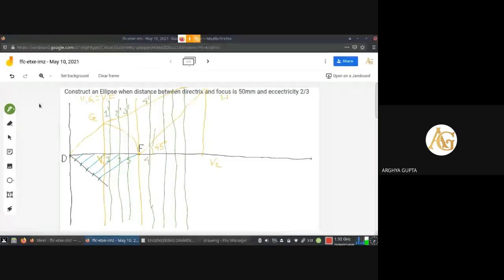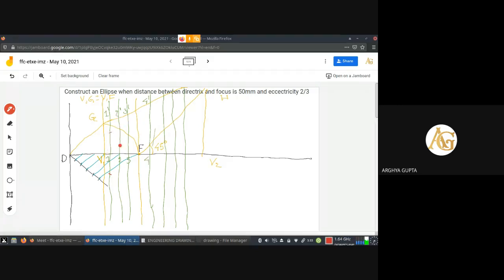Now the next step. With the help of a pencil compass or divider, I have to take the measurement of 1 to 1 dash. Making center at F with 1 to 1 dash, I have to cut one point here and another point here. So these will be points of the ellipse. 1 to 1 dash is taken and, making center at F, 2 points are cut. Through these 2 points the ellipse will be constructed.